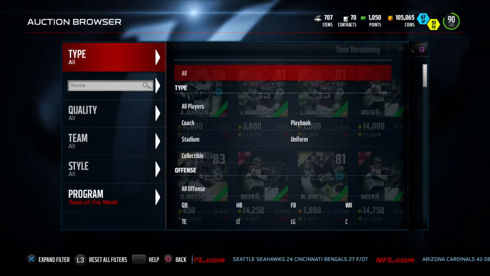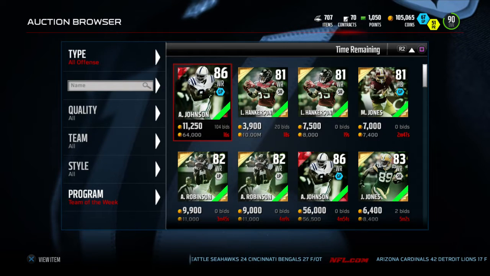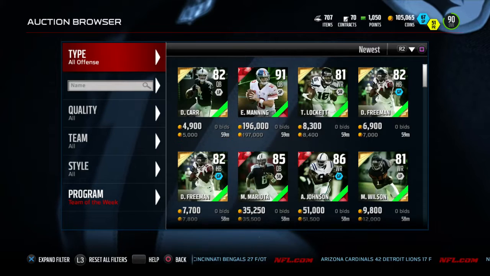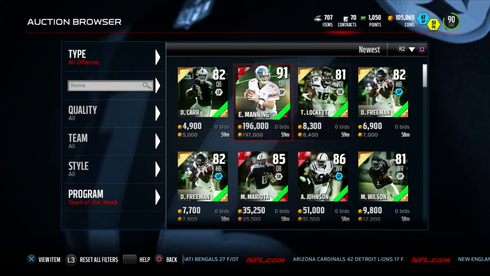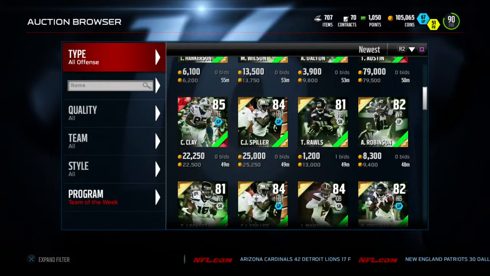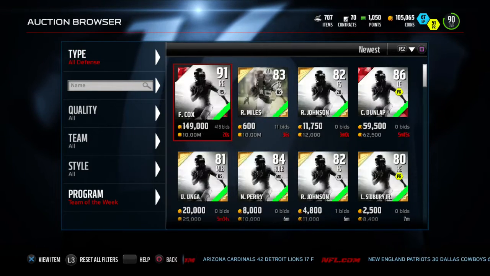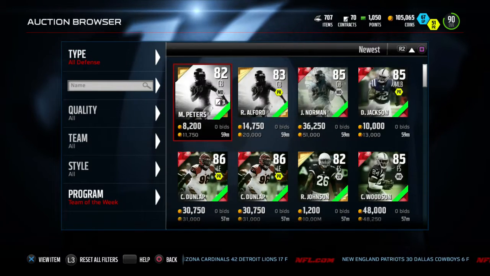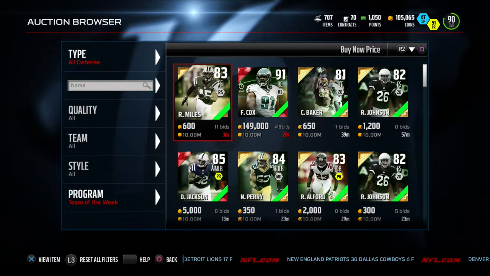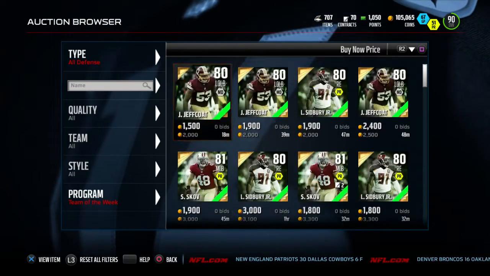I think there's a lot of Team of the Week cards that come out, and particularly what I do is I like to go to offense and defense, and I sort by newest, because what generally happens is a lot of people go to buy now, which isn't bad. You'll go to buy now, see all the low cards, and just sort through them to wait till they get something really good.